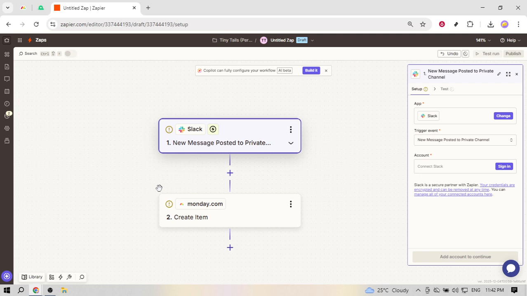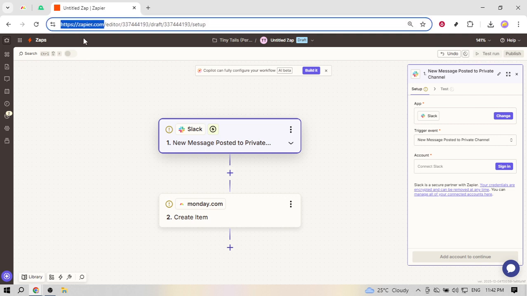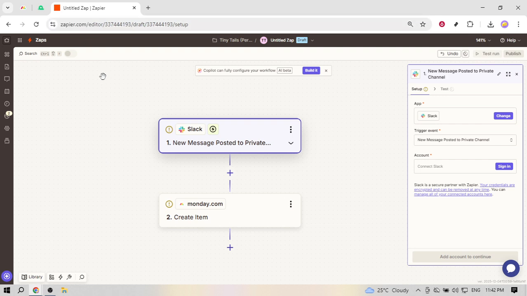Make sure you have active accounts for Zapier, Twilio, and Monday.com, plus at least one board ready in Monday.com and a working Twilio number. Start by heading to Zapier.com and signing into your Zapier account. Create a new Zap and choose the trigger. In the Trigger app search bar, type Twilio, then select Twilio from the results.